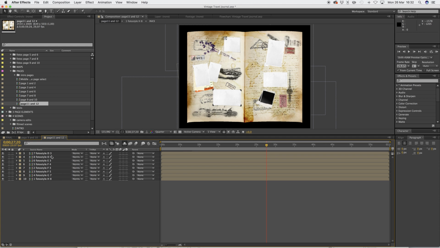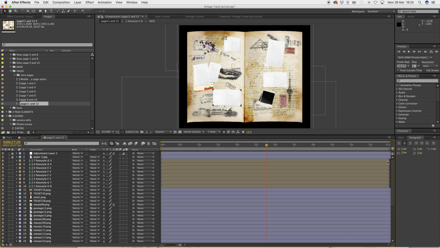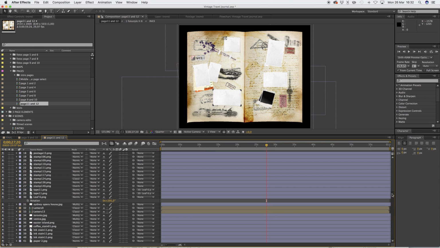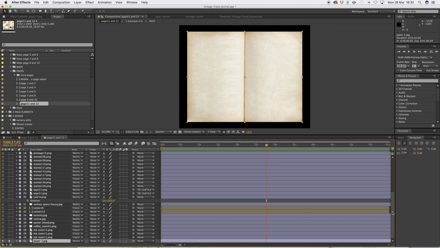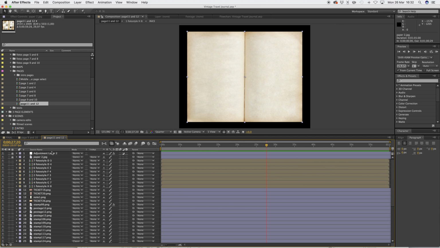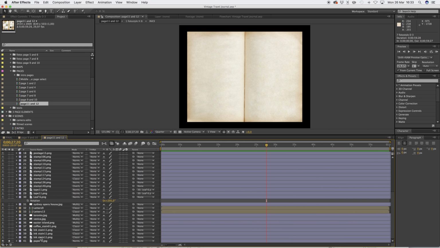It has a lot of stuff hidden. Beware. Get ready. Okay, this is all the stuff that's hidden underneath that page. And what I'm going to do is delete all of it, and just start off with a page. But I'm not going to delete all of it. I'm going to leave the adjustment layer and the paper here because these do the fold. Okay, so what we're going to do is delete everything between that and the paper.